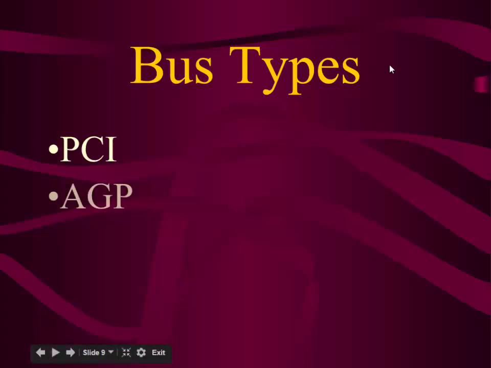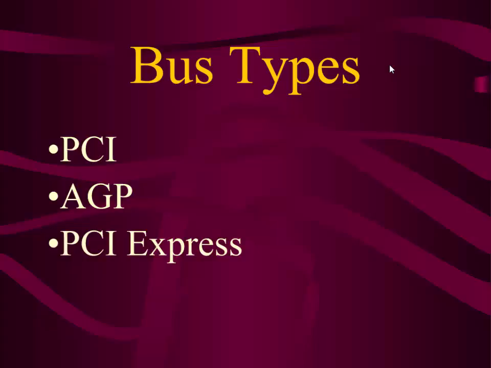There are different types of buses. PCI we saw. AGP, not so much. Some of the older motherboards have AGP in them. And then finally PCI Express. What's the most up-to-date technology for cards today? That's PCI Express. When you go down to Fry's or online and you're trying to get a graphics card, those will be the ones that are cutting edge. If you have an older machine that doesn't have a PCI Express slot, then you have to step back to PCI. If you don't have those kinds of slots, but have an AGP slot, then you can put an old AGP card in. But the performance there is going to be pretty terrible.